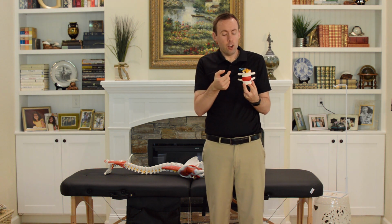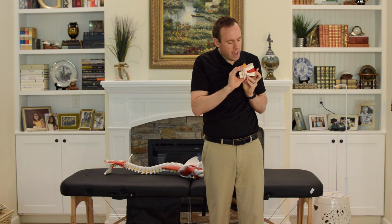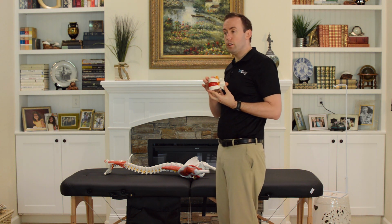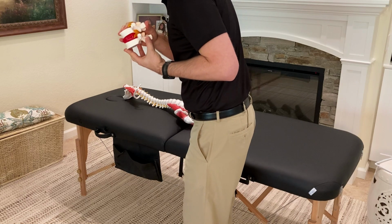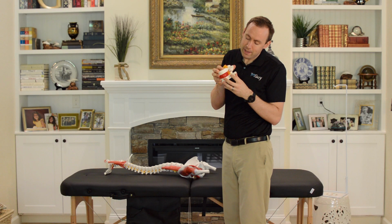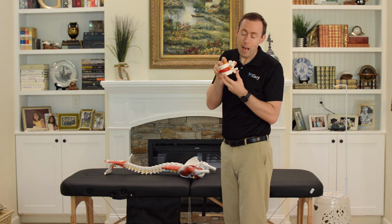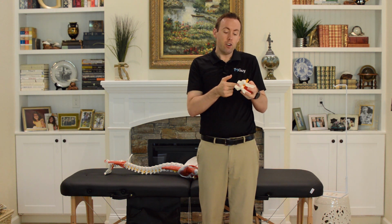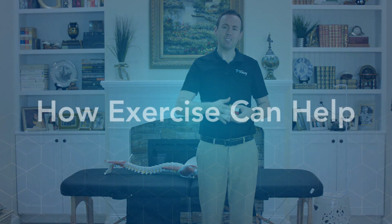So if it's constantly worn back there and you're getting pinched back here, that nerve is going to tell you that's where you get that pain. So that's why when you see people walking at the grocery store, they're usually bent over a little bit, and what's that doing? It's actually opening up that gap. It's gapping open that space. So now the nerve is moving, he's all happy, he's able to move freely. Great. So how do we help this? How do we get this area a little bit more open so that we can actually have that nerve breathe and move and feel better? That's where the 5 exercises come in next.